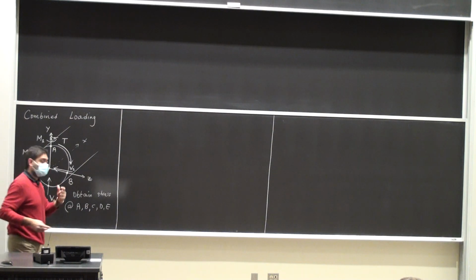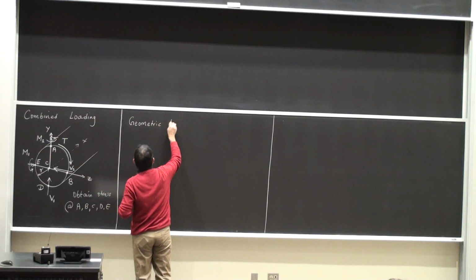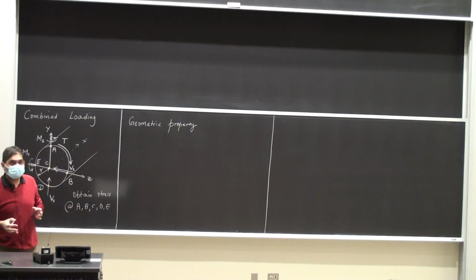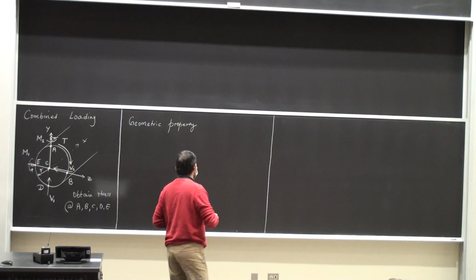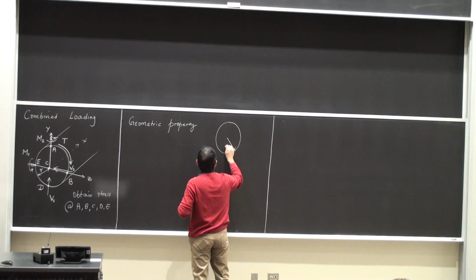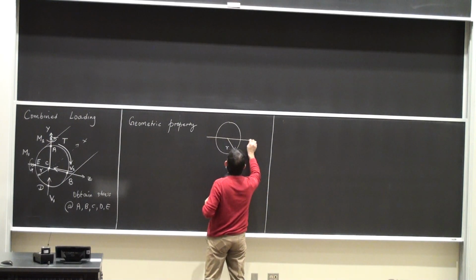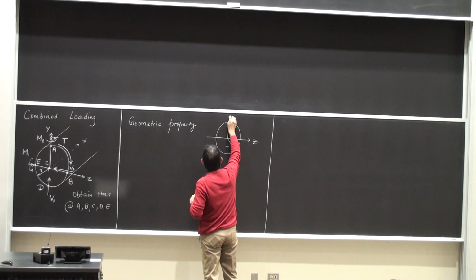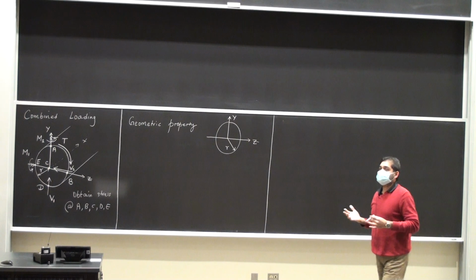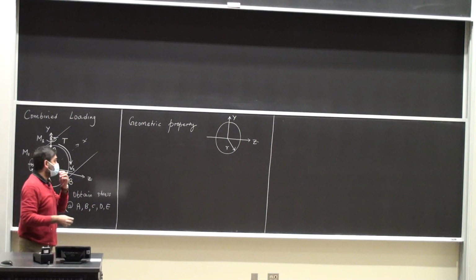Okay. So for a circular cross section, the moment of inertia, area moment of inertia about its axis of symmetry. Okay, so here is a circle. Let's say the radius is r, and then I have two axes of symmetry here, z and y. The moment of inertia about the z-axis is going to be the same as that about the y-axis because it is a symmetric cross-section, and they're both equal to the following value.